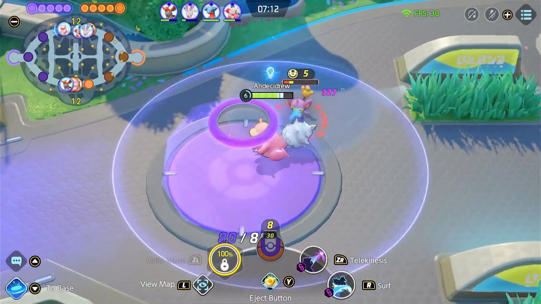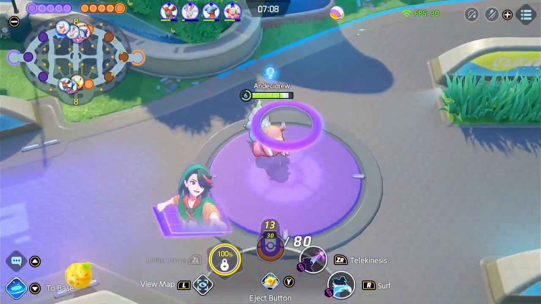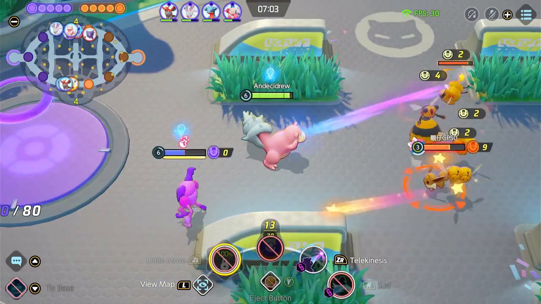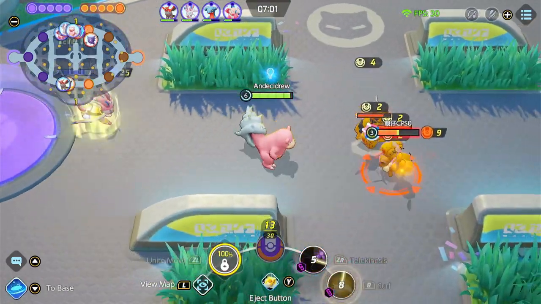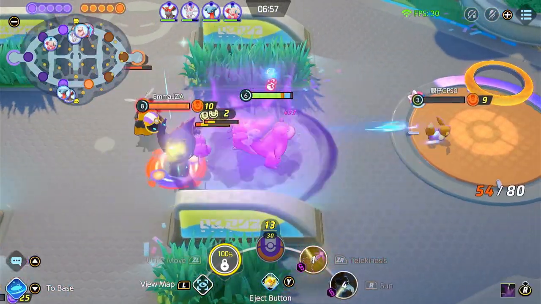Okay, now I have telekinesis, so I'm excited to use this. I can use this to pull opponents towards me, or I guess also work on some wild Pokemon. I think it holds them near, but then when you upgrade it, it pulls them towards you. I think that's what it does.